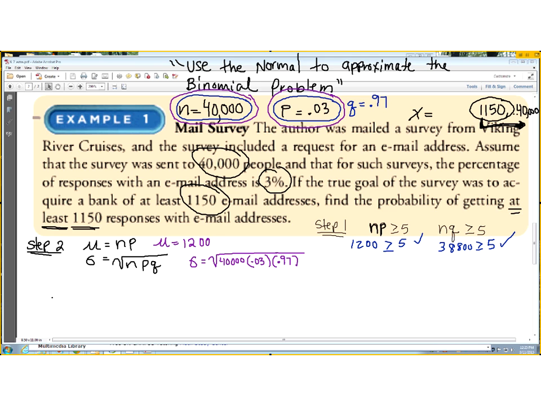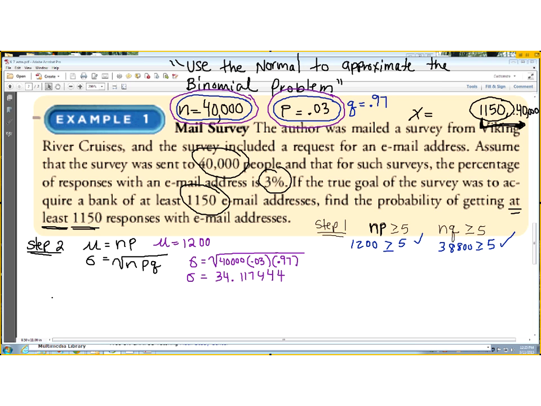So when you multiply that, you want to make sure you take the square root of it. Now you have to be careful not to round that too early here. So 5 to 6 places is pretty good. But do not say 34.12, for example. So you want to keep as many places as possible. So you got 34.11744. And I see 3 4s there, so I'm just going to keep it to about 6 places.